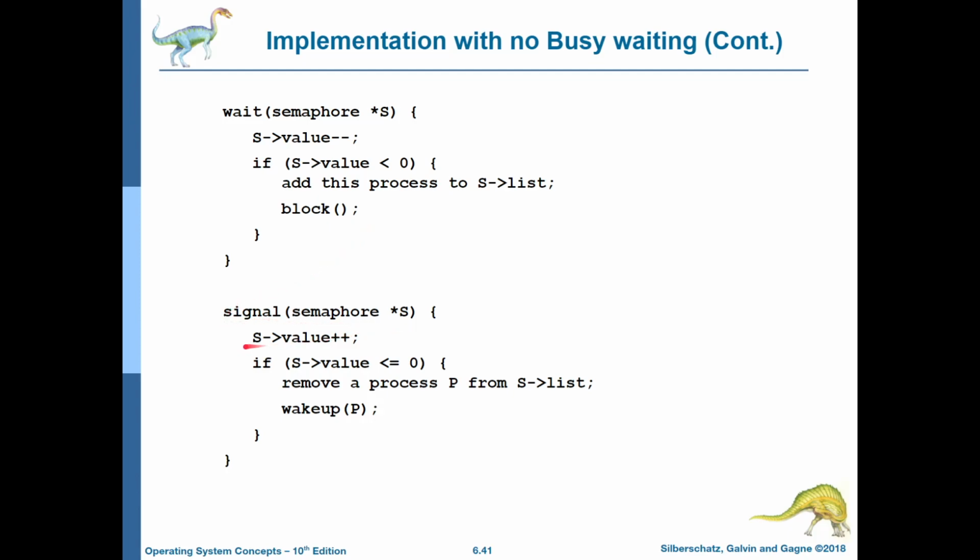When a signal happens, this particular semaphore is incremented. Remember, all of this happens atomically. It checks to see if that value is less than or equal to 0. If it is, then there are processes on the queue that need to be removed, and it takes the top process from that and performs a wake-up operation on that process to get it put back onto the ready queue. No infinite loops, no wasted CPU time. Using wait queues in the operating system allows us to make more efficient semaphores.